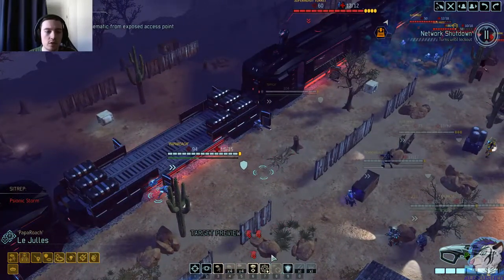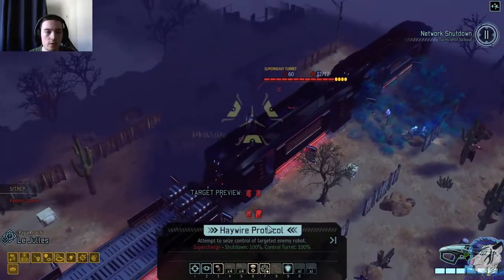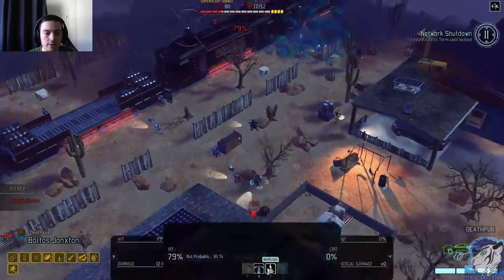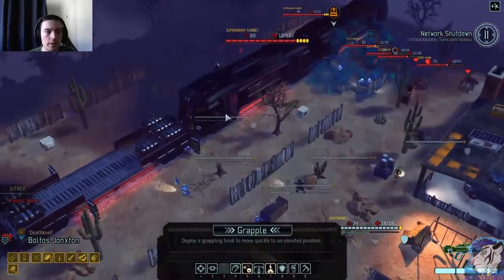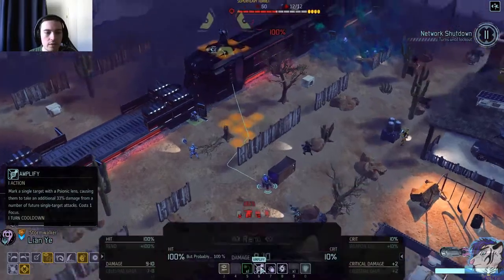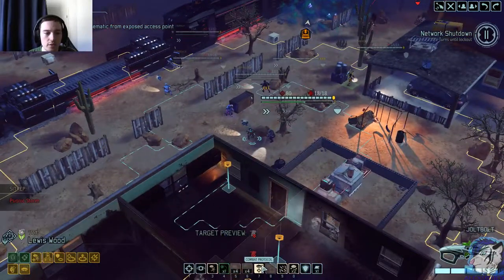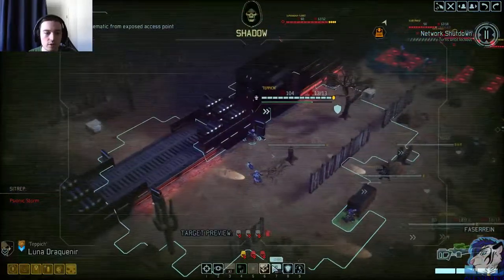So I will get closer a little bit, and then I haywire this turret, maybe this turret, I don't know. Can I, yeah, I can probably kill this one. Amplify. Oh, I can go in there and deal a lot of damage to the codex. Also nice. I have combat protocol here. Yeah. Okay, one turret is no problem, potentially.